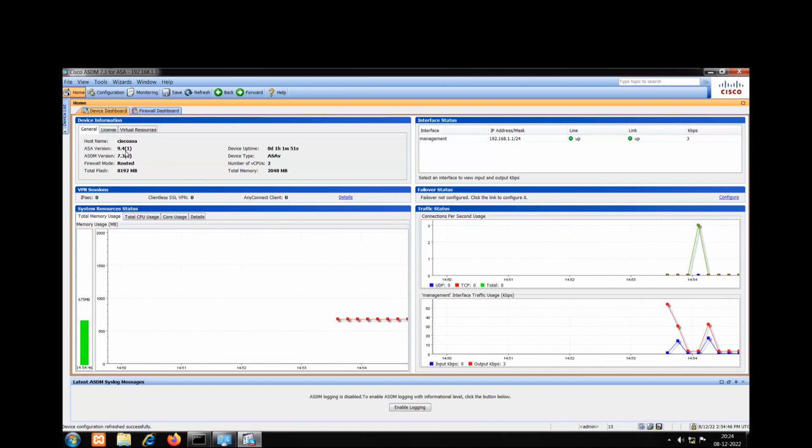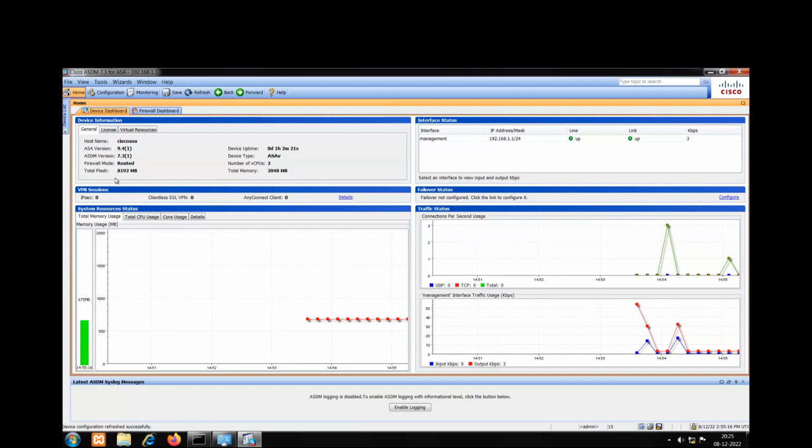So the firewall software version is 9.4 update 1, and the ASDM version is 7.3 update 1, right? It is also telling you whether the firewall is in routed mode or bridge mode. As I said, by default it will be in routed mode, right? We don't use bridge mode on the firewall, so it is in routed mode.